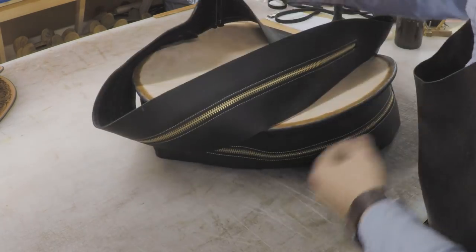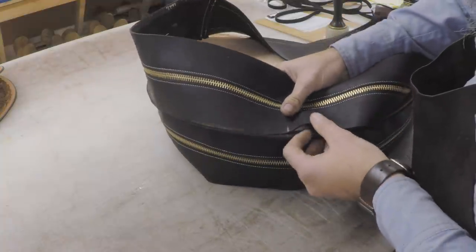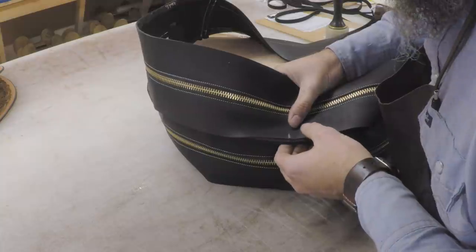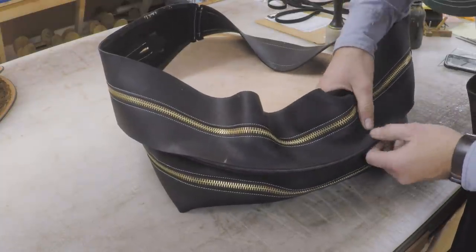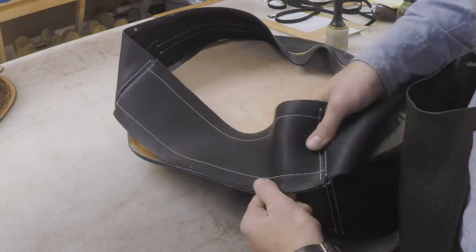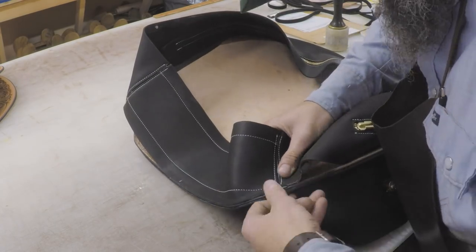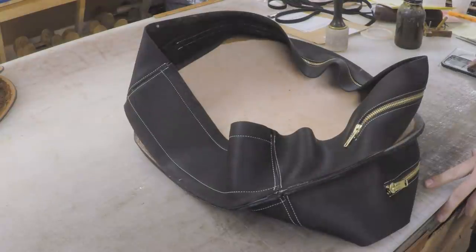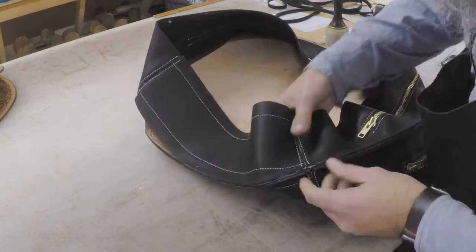And so here we're getting the gusset glued on to the other side of the center plate, or center panel. We'll get that glued together really good. I would kind of hammer that down a little bit. Make sure you've got a good adhesion with your glue. Two coats is not a bad deal on something like this, because you don't want any of that gusset walking around when you're sewing this on the machine, because you're dealing with three layers of leather there. And you want to be sure to line up those joint stitches where those pieces come together. You want to be sure those line up across from each other.